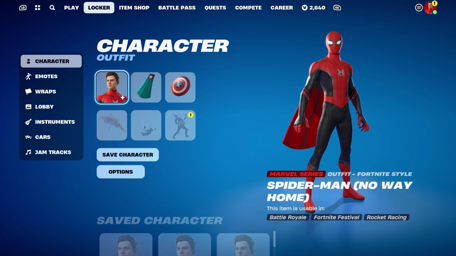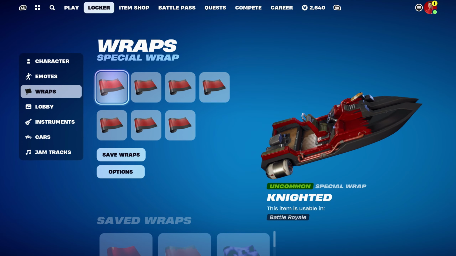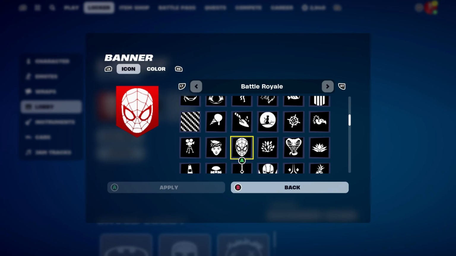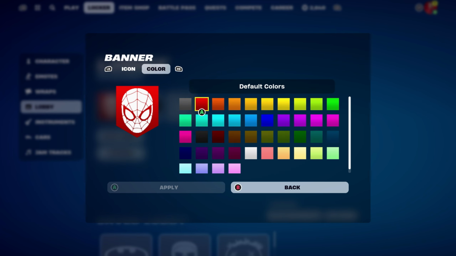For this one, I thought I'd use a cape back, and the one I decided to use is the banner cape. The banner I'm using is this one right here, which is Spider-Man. You can use this. It's also the Spider-Man's emblem, like the spider. If you don't have either of those, you can use anything other Marvel themed or Avengers themed or any icon you like the most. You can use that. Color I'm using is the red on the top row, which is a second color.